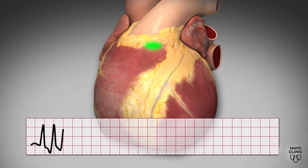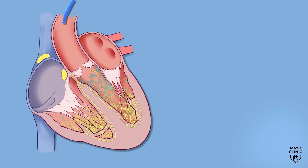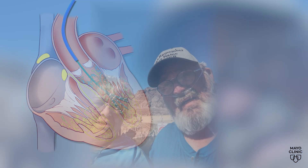Essentially a short circuit caused by scar tissue on the heart, a common treatment for VTAC is a catheter ablation. Doctors enter the heart through blood vessels using a catheter to create tiny scars with heat energy and block the irregular signals. Roger had several of these complex ablations, but the symptoms came back.